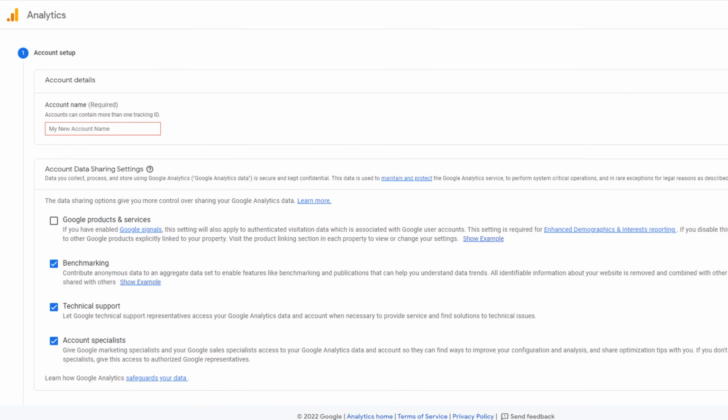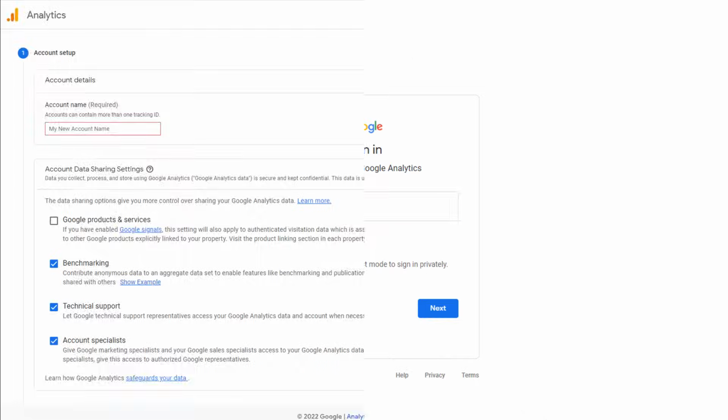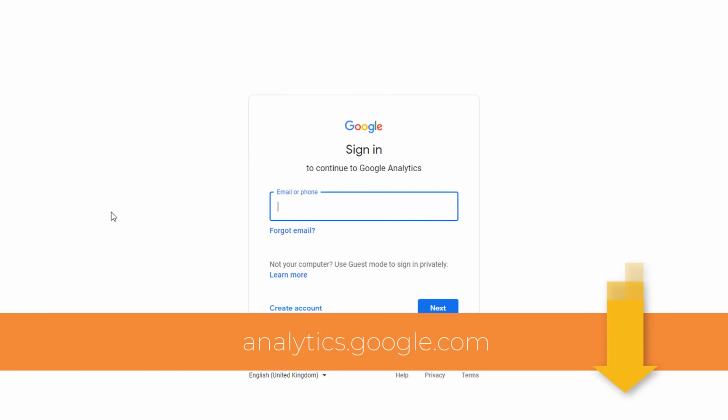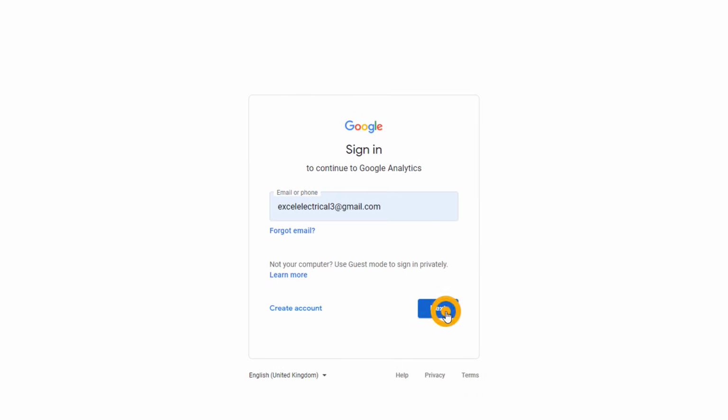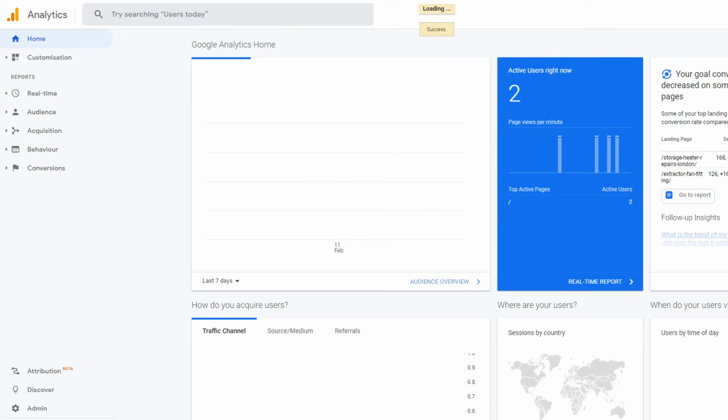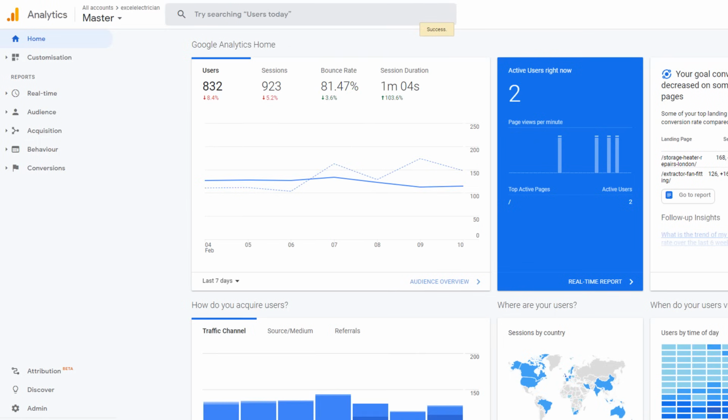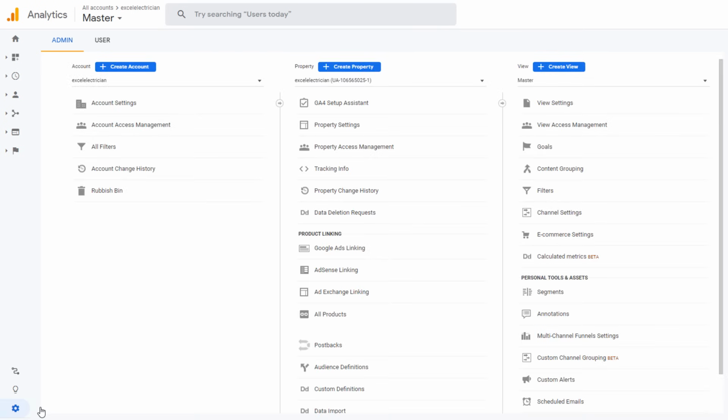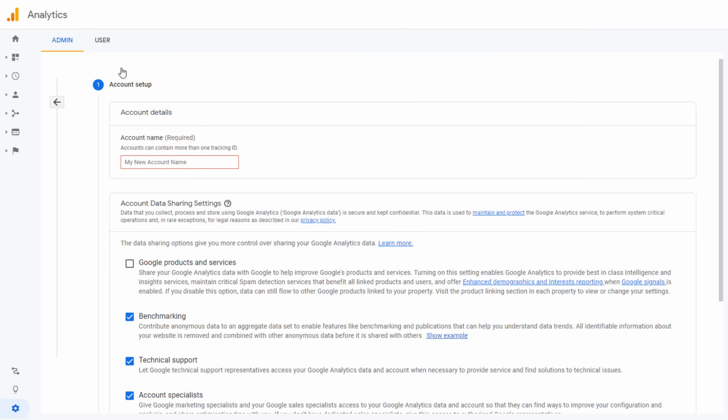Before continuing, let's repeat these first few steps for those of you who already have a Google Analytics account, so we'll end up on the same page. Go to analytics.google.com. When signing in, you should be taken to your existing Google Analytics account. In the bottom left-hand side menu, click on Admin. In the first column, click on Create an Account. This will take you to the start of the GA4 account setup too. Everybody should now be on the same page.